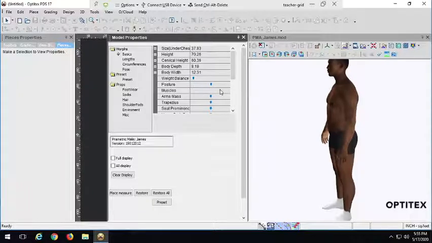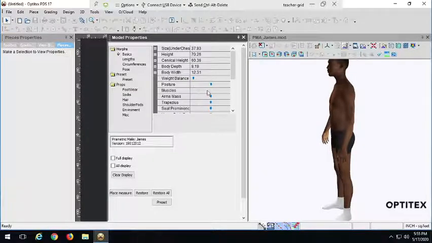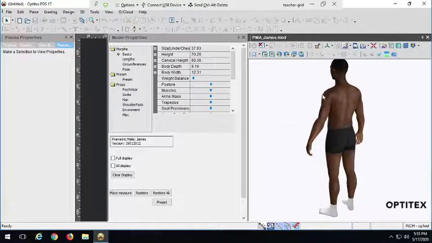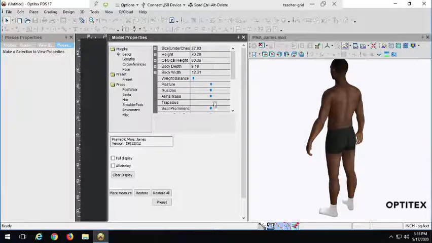Muscles, this will be kind of muscle tone. Ooh, I guess a kind of all over bulk for that one. We can make them less muscular, put them in the middle there. And then we can isolate areas, so arm mass. This is just, you know, if he's doing a bunch of curls or not. And these are also, so trapezius, I believe, will be mostly visible on the back. It's the up part here, this little area up here.